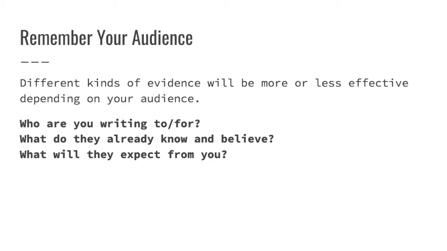You can ask yourself these questions. Who are you writing to or for? What do they already know and believe about this topic? And what are they going to expect from you? Are there common conventions in this discipline or related to this topic that you're discussing or this genre that you're writing in? You have to know what the expectations are so you can meet those expectations, and your audience will find what you have to say more convincing.